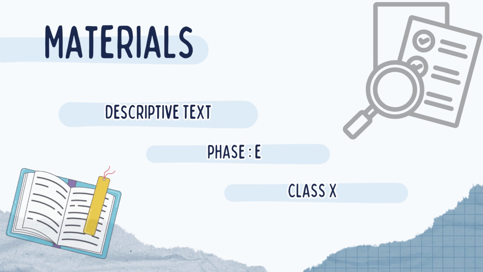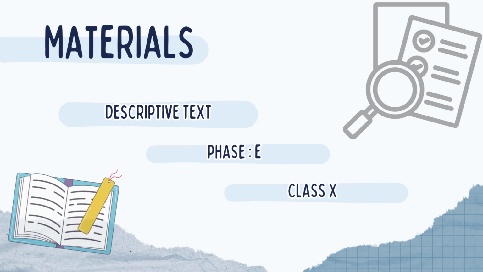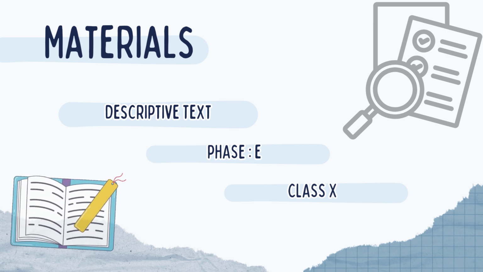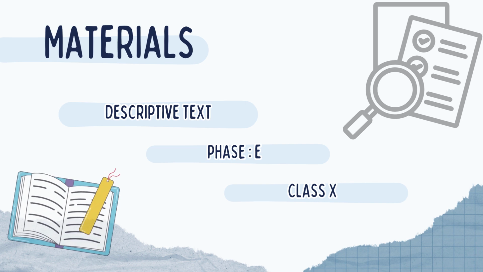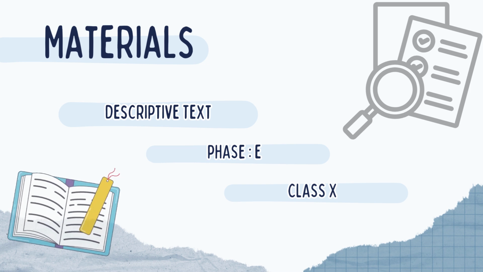Materials. At school, we found that teachers taught descriptive text material in page E of class 10. The learning objective is to first analyze the social function, text structure, and linguistic elements of a descriptive text in groups. The second is to find detailed information related to descriptive text in groups. And finally, concluding the contents of the descriptive text with simple sentences and using your own sentences independently.